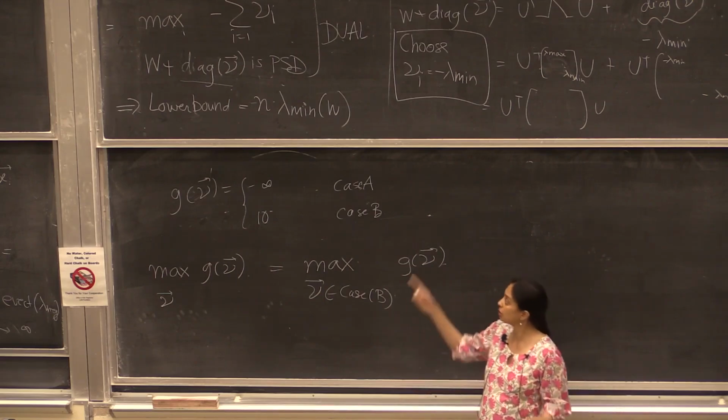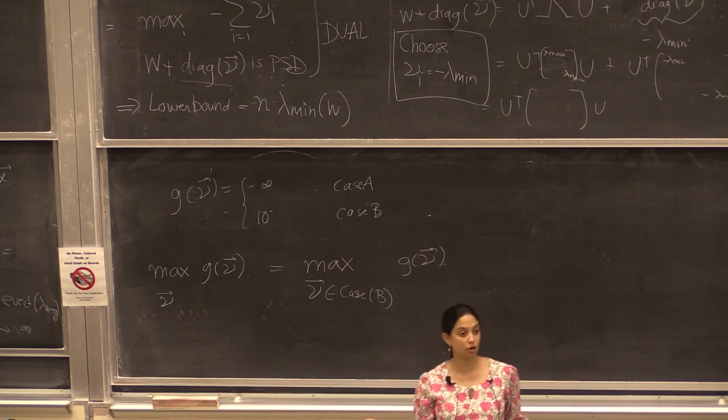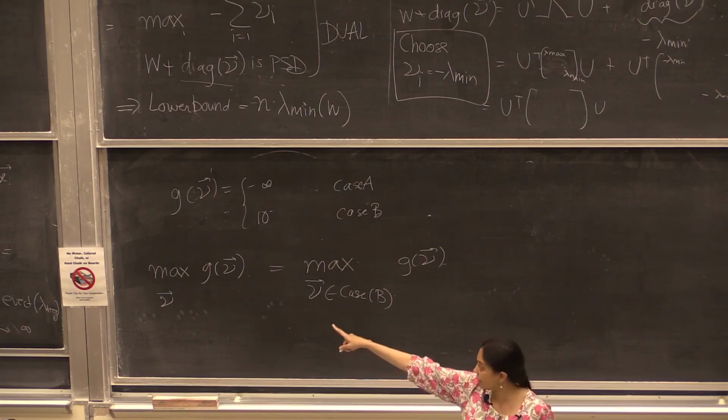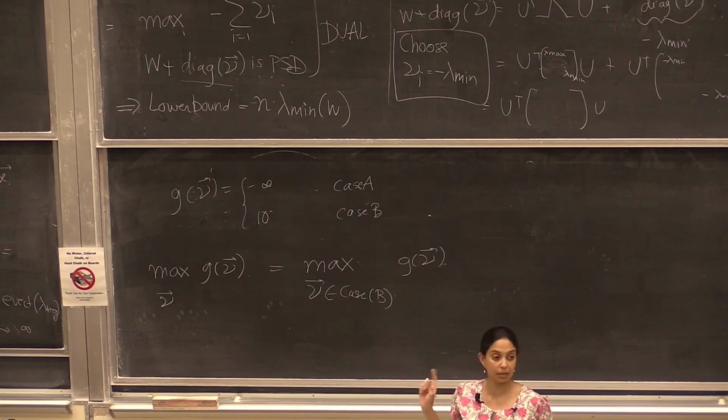How do I know that here in this case, we do not have strong duality? I do not know that P star is equal to D star. All I know is that this is a lower bound. So that's why I've written P star is greater than or equal to n lambda min. I don't know that it's equal. We don't have a proof for that. Is there a way to prove that this is the best you can do? Not that I know of.